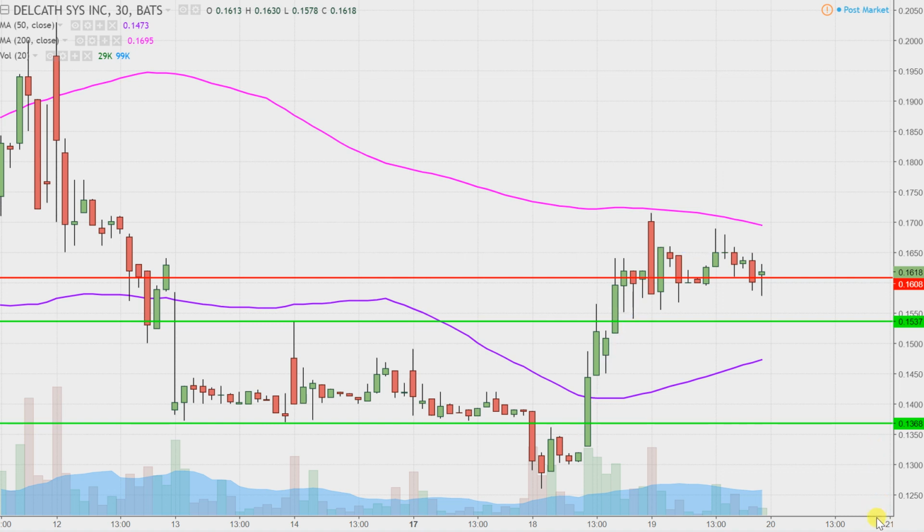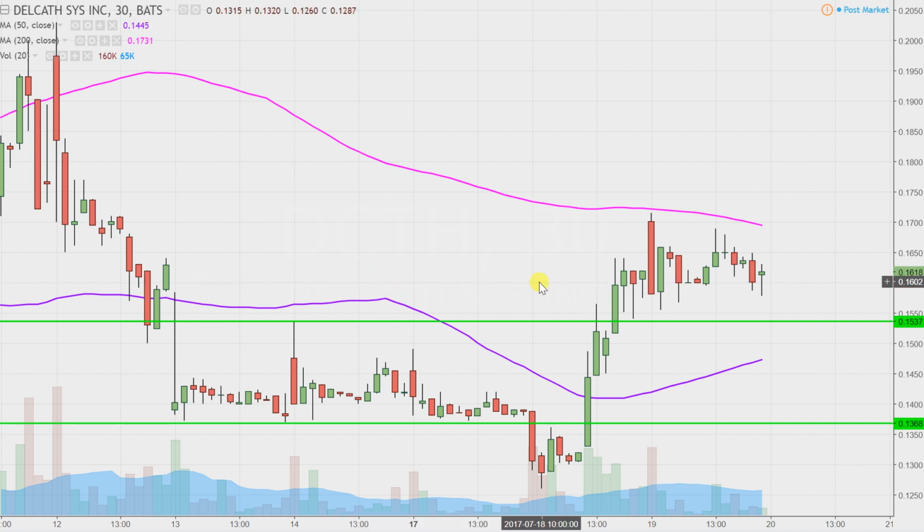But the one thing I want to do from a charting perspective, and this is just me from a presentation standpoint trying to keep things as clean as possible, is get rid of this 16-cent mark, which is being mapped out by the red line here. Yes, that red line still pertains. Yes, 16 cents is still very important.